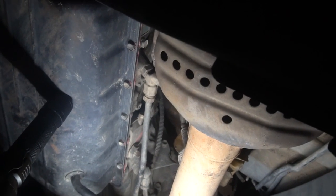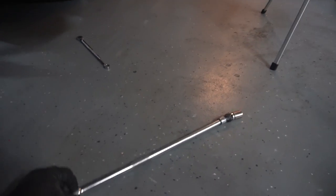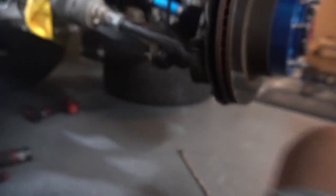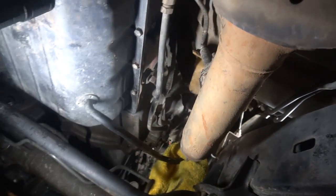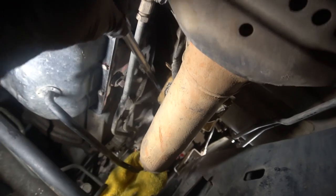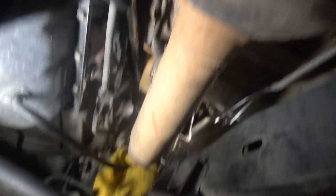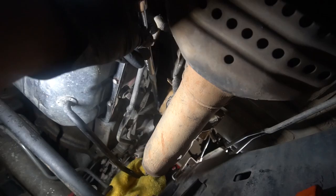Here's the setup for getting the other one — there's a short 14 on a swivel, about a 20-inch long extension plus a little shorty. Just stick it up in there. It's kind of difficult; that bolt was really tight. It's right above the exhaust hanger bracket. Rest it up against the catalytic converter, put your ratchet on there and break it free — and then slam your arm into the jack stand while you're at it.